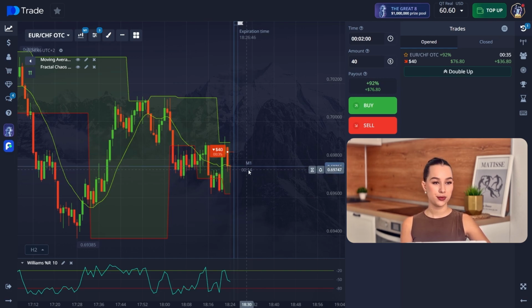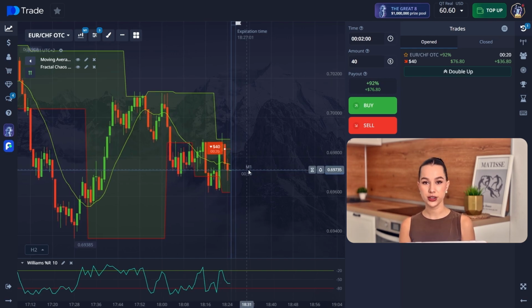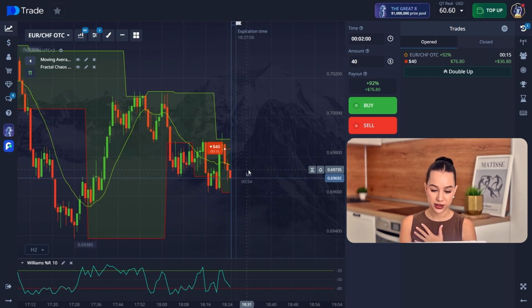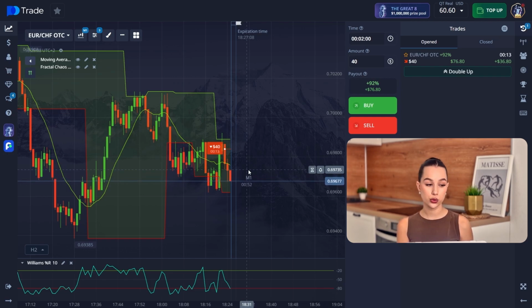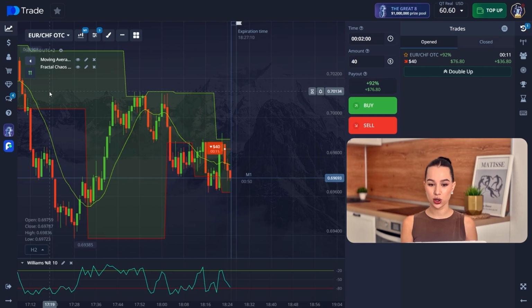Because I understand that if you start and actually like this process, you will grow your deposit slowly and you will actually see the result. You will trade with me for a long time. I just don't want people to be stressed and scared when they start trading, because if you deposit like $500, you feel really stressed about losing this money, and you will think about every trade like, oh my God, what if I'm gonna lose it right now? Or when you're gonna do a catch up with like $100 or $200, of course you're gonna be scared. It's absolutely normal reaction of a person to this kind of trades or situation.